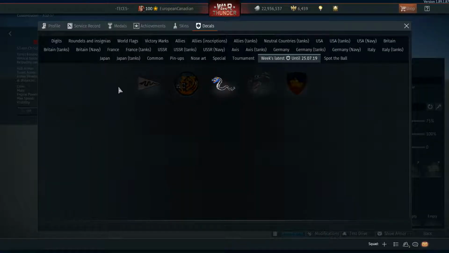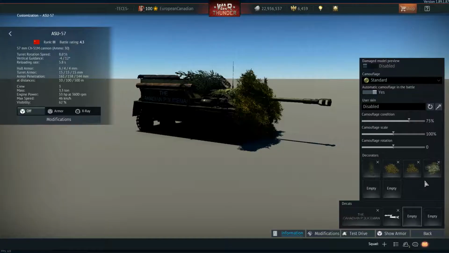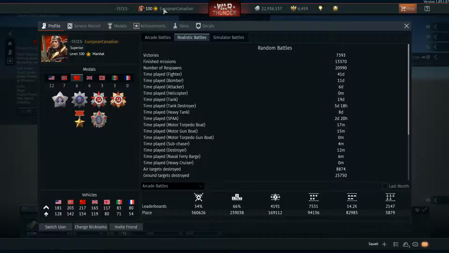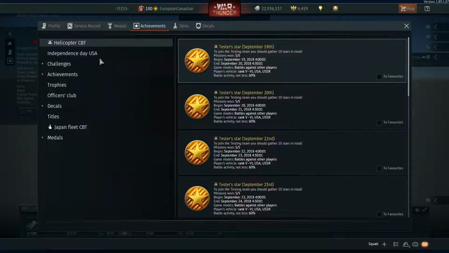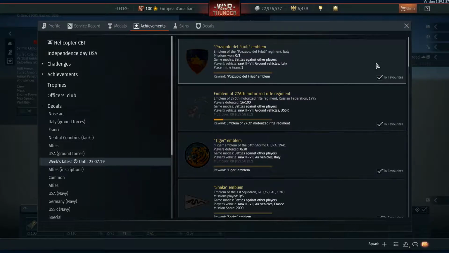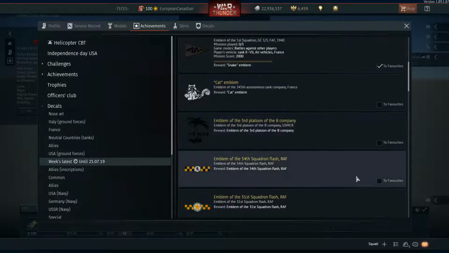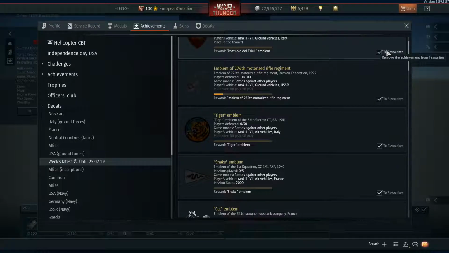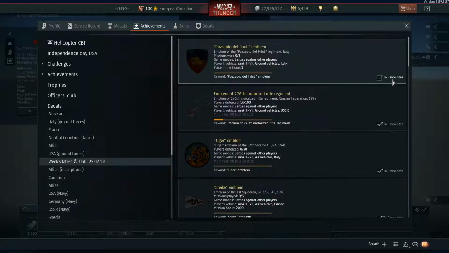Also, you can click Decals and Week's Latest, and they are all in here. So if you want easy access to them without having to click a bunch of stuff, the basic way to do it is to go to your name, click Achievements, go to the Decals area, then Week's Latest, and then find the ones that you're working on, not the old ones that you can see here, but the newer ones, and then just click Add to Favorites, or click this little button that you see here.